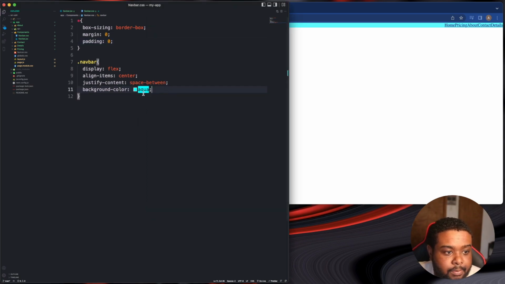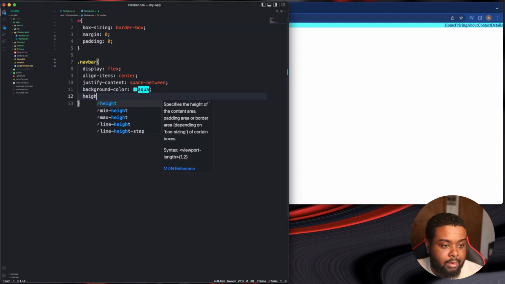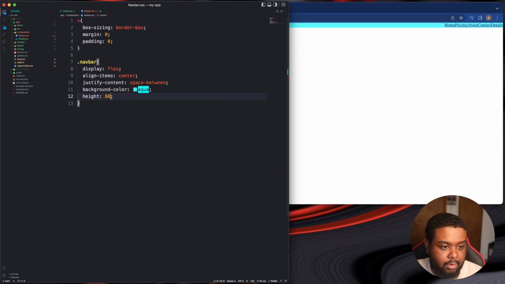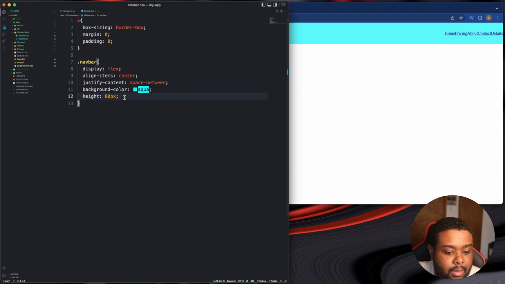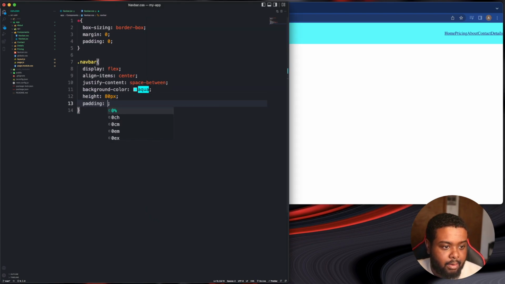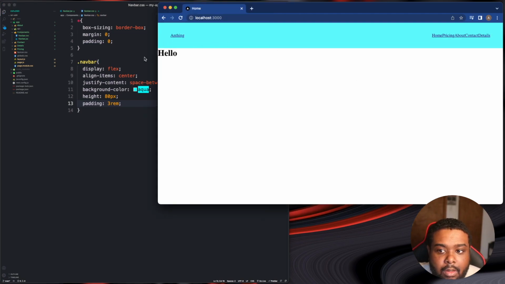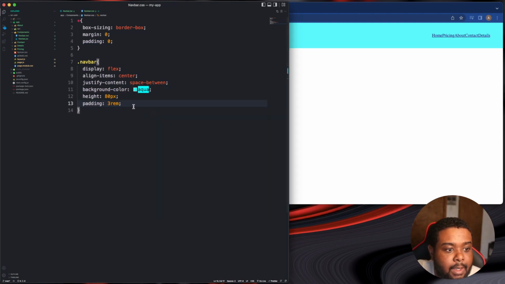All right, so let's give my Navbar a height of 80 pixels. Cool. And I guess a padding of 3 rem for now. Yeah, that's cool.